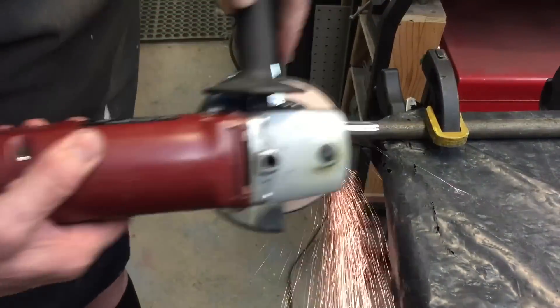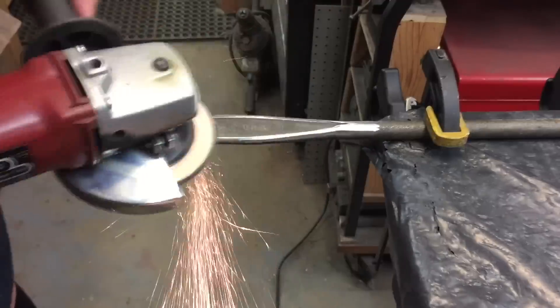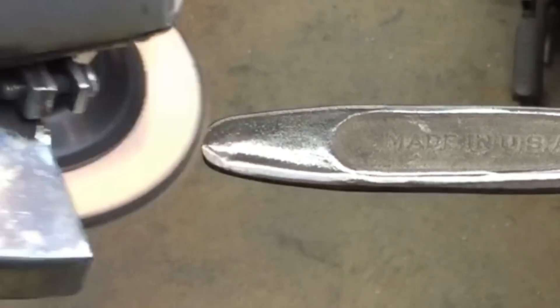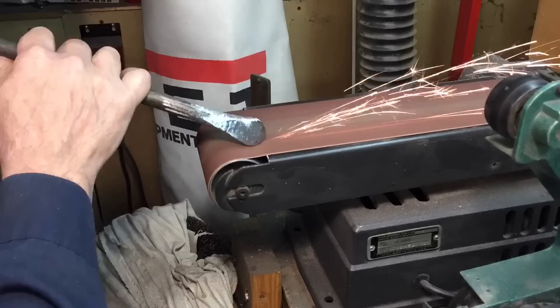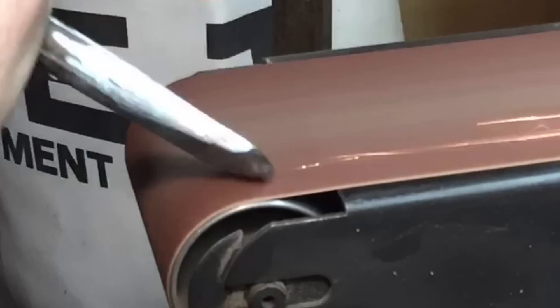There are a lot of different options to take the corrosion off a tire spoon, but I prefer the angle grinder for the simple reason that it's so much fun to use. A 40-grit flap disc — even a worn one — you can see how quickly it gets through the pitting and right down to fresh steel. I really enjoy this, and if you don't have one of these tools, you need to get one in the shop — it will make your life so much easier. As far as reprofiling the spoon, I use the drum of the stationary belt sander, which really worked well. That little depression between the drum and the flat disc is your best friend for getting the top of the spoon.